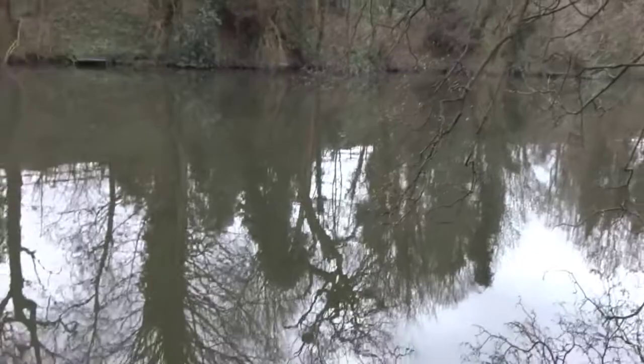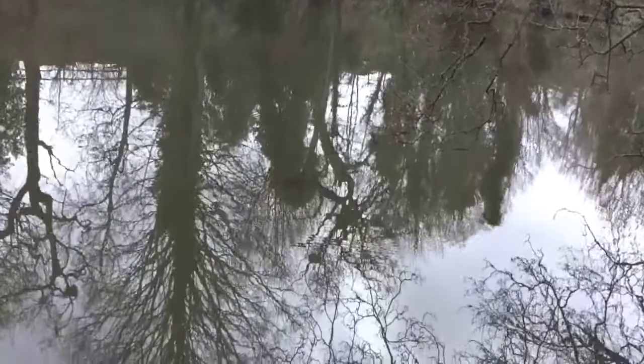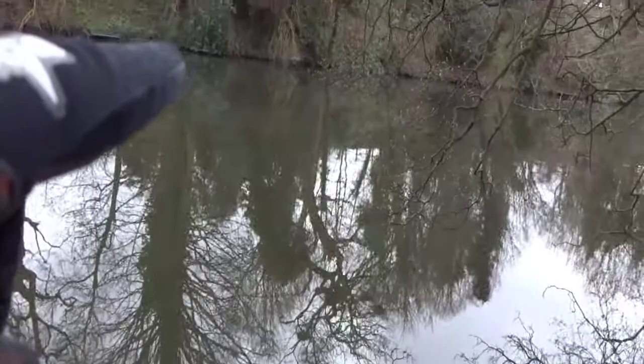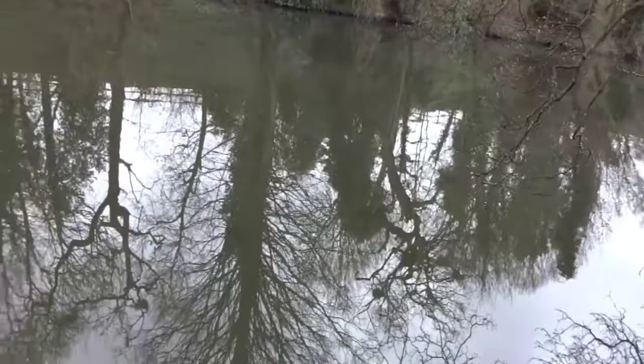Here we go, look. Can you see them now? There's two or three of them down there. I don't think the camera's picking it up. You might just be able to make them out moving. I think they're... here we go. There's another one just here. I think the bream, actually, by the looks of it. There's loads of them. Tons of them. They're all out here, look. Big shoal of them. It's all bream, skimmer bream, by the looks of it. There's another one swimming past. Really tons of them, absolutely tons of them.